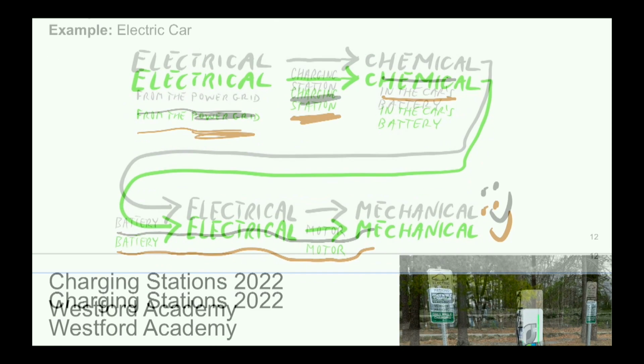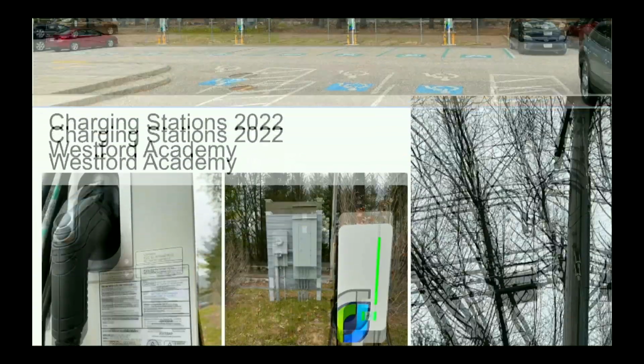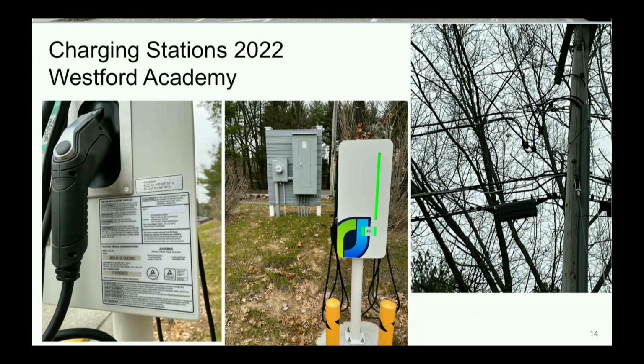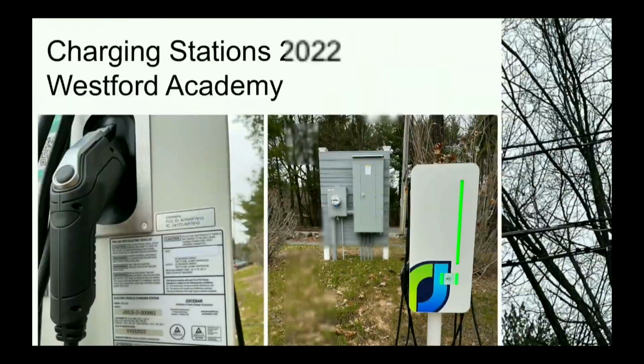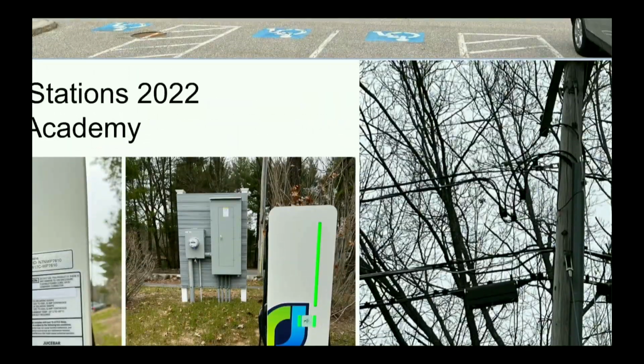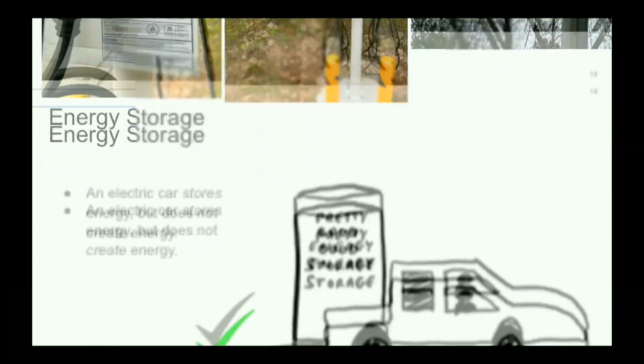So the power grid, I took a couple pictures of the local charging station, right? It looks like this when you pull up to it, but of course, if you look in the background, you'll see where the electricity connects, and if you follow it up the utility pole and you look up, you'll see it connects to wires that go down the street and continue on to a source of power. More on that later.